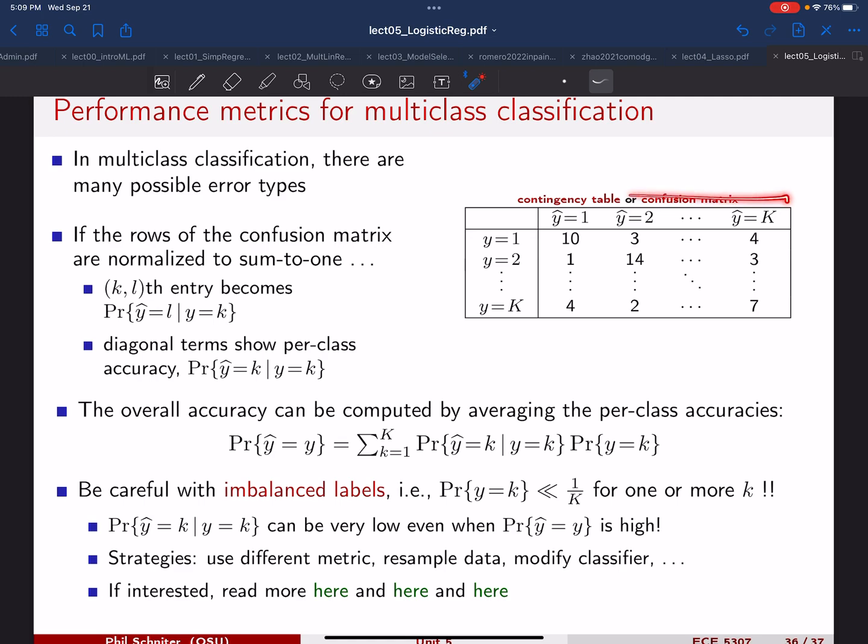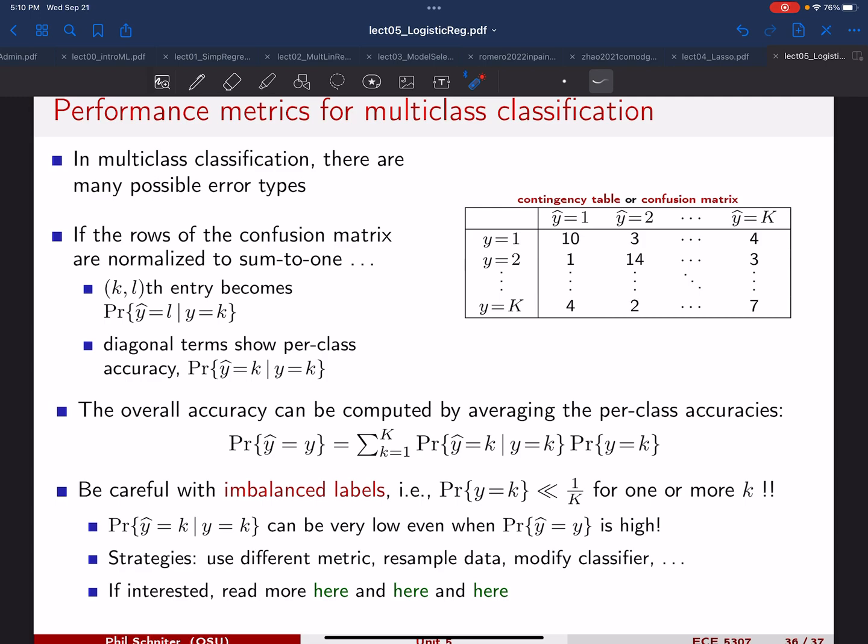You can think about this table as a whole, call it a contingency table or a confusion matrix. It basically tells you, if the true label is 1, how are your errors spread out? Or if the true label was 2, how are your errors spread out? You can sometimes see that one of these has a huge error rate, and then you could try to figure out what's going on with that particular case. Is there a way of improving my system so that it works better for that particular case?